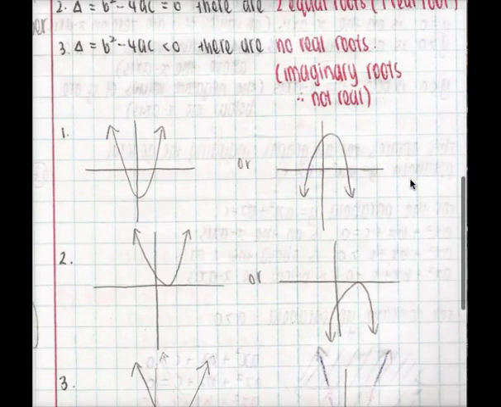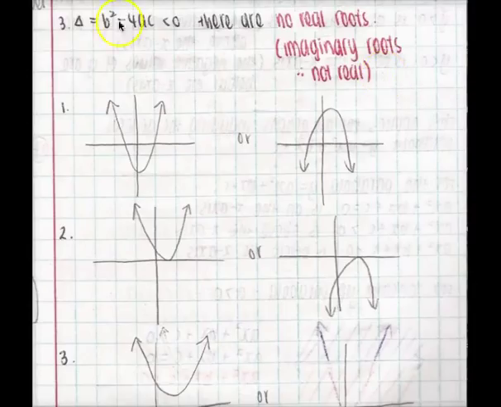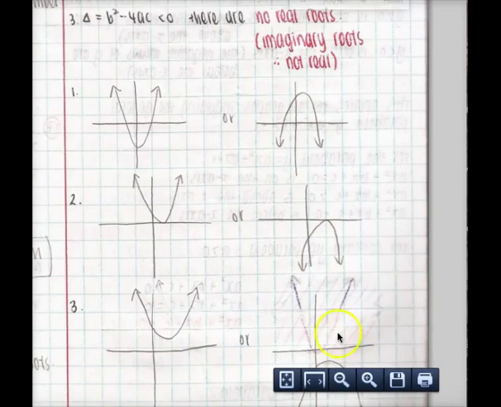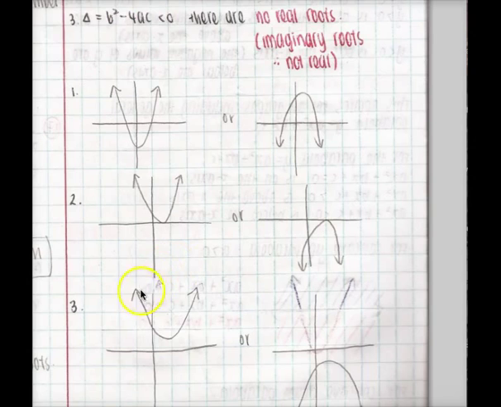Now, for point number 3, we've noticed that the discriminant can also be less than 0. And if the discriminant's less than 0, then there are no real roots. When we say no real roots, we mean that the roots are imaginary. The reason we call it imaginary is that you cover that. Some of you will be doing that when you do Extension 2 Maths next year. So the roots are not real. Now, I'll draw the 2 scenarios for situation number 3 where the discriminant is less than 0.